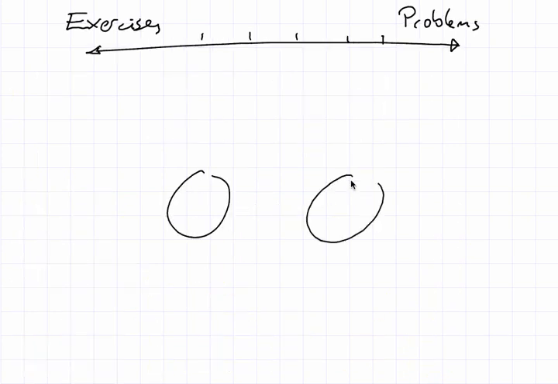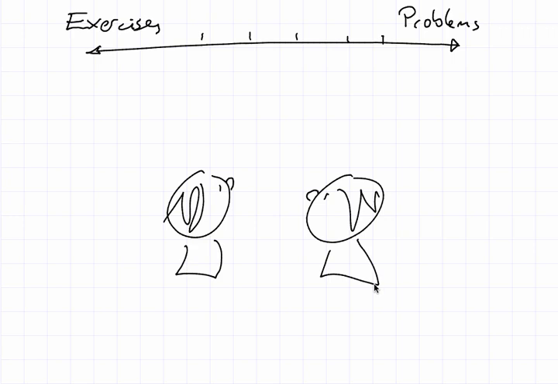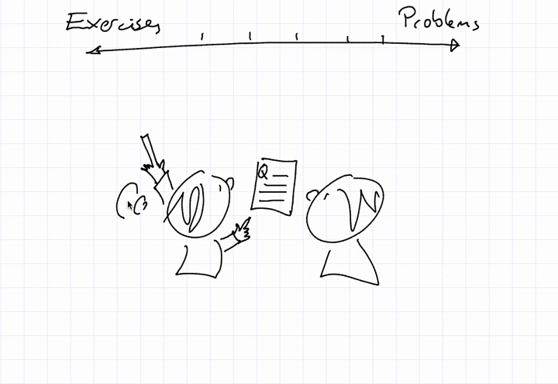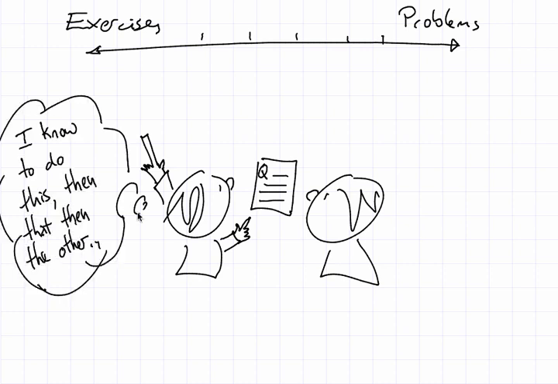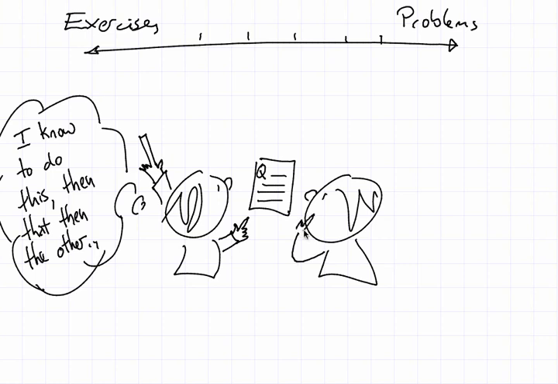The other thing to note is that problems and exercises, it's a spectrum, and where things fall on the spectrum, a particular question, a particular activity, depends on the resources that the learner, the student, is bringing to the class. For some people, solving a particular type of problem might be an exercise because they have the skills for it. For others, it may be a problem because they really need to actually find out how the question works. What are the principles behind it? What makes it tick?